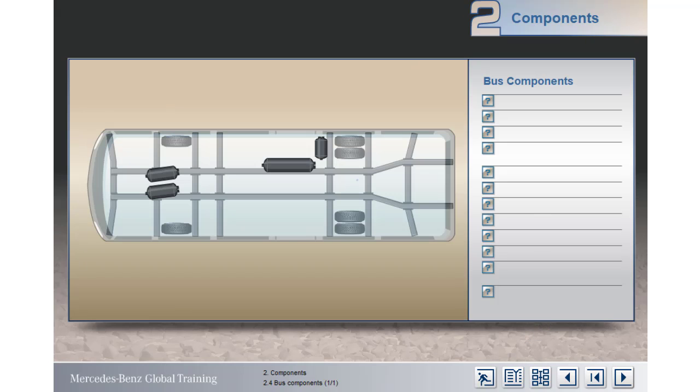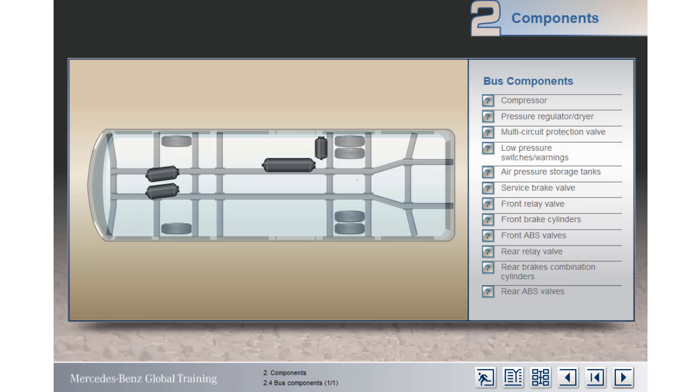Although the components and their locations are similar across most trucks, they are placed elsewhere out of necessity in some special vehicles. Here, for example, is the layout of components in a fairly typical bus with the engine at the rear. Reveal the location of the main service brake components by clicking on the names.